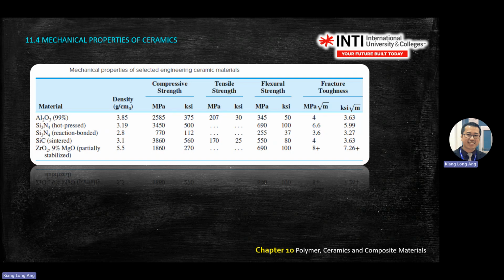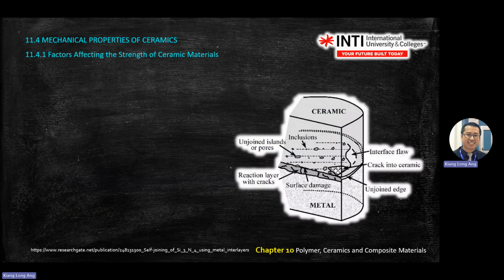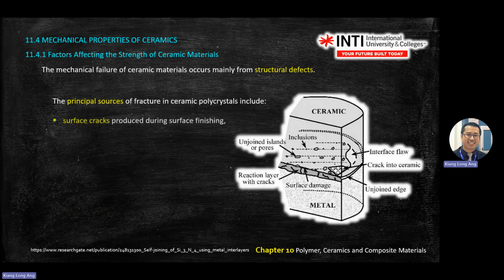Fracture strength, also toughness. So these are factors affecting the strength of ceramic material. This one you read. This is more on the material science, or if you are fabricating raw material for ceramic, then these are the things you want to avoid in your process. Surface crack: if your heat treatment is not very good, then there's a crack. Void, inclusion, and large grain.